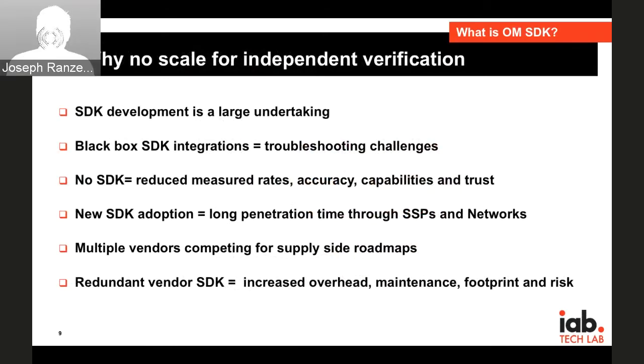So there are a number of reasons why this didn't already exist at scale, and this is why it's really an industry problem that we came together to solve. First of all, developing an SDK, which is known to be one of the best means of measuring for viewability, not only from a performance standpoint, but from an actual trust and capabilities coverage standpoint. But developing an SDK for that is a lot of work. So first of all, there are only a handful of vendors that had done it in the first place. However, there were more than one.